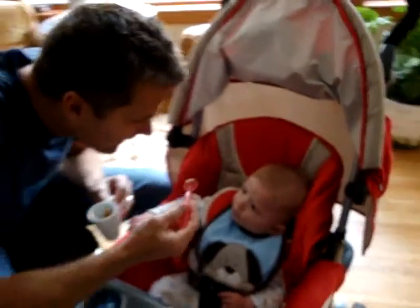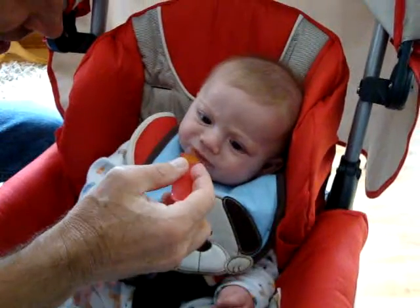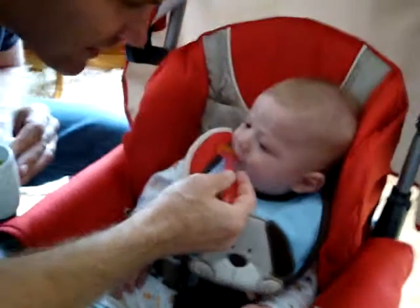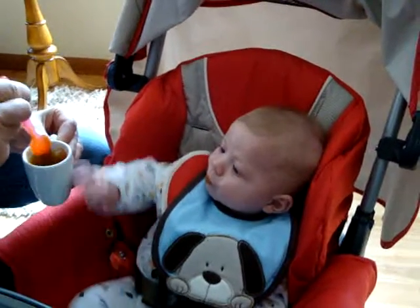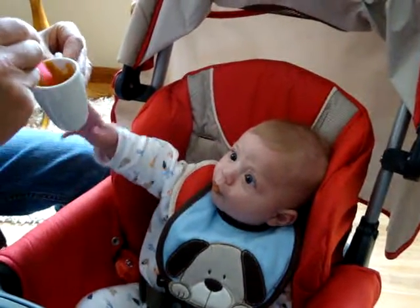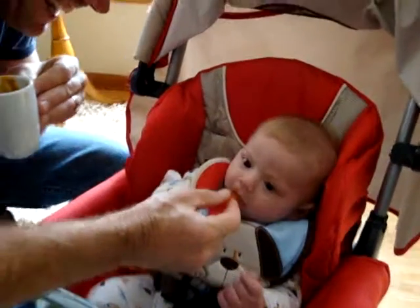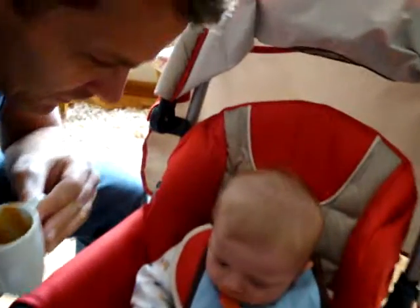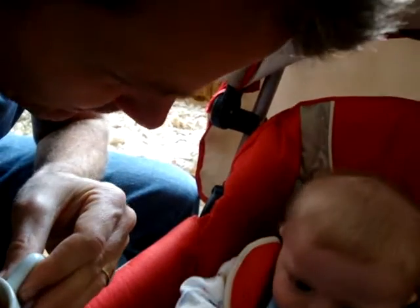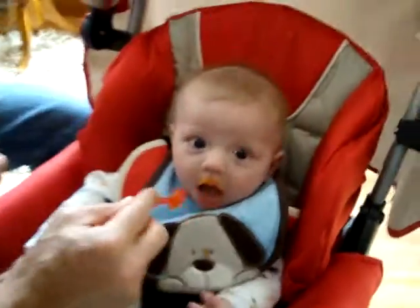How cute is that! Keep the thing in — did you mix it? I just kind of put it in there. Yeah, I warm it up a little bit. Let's play with the glass — more fun to play with the glass. So excited, see, he can't get enough. Just let's eat the spoon!